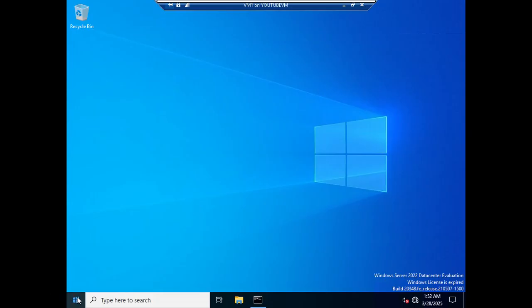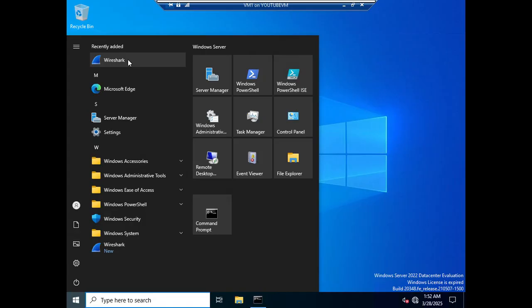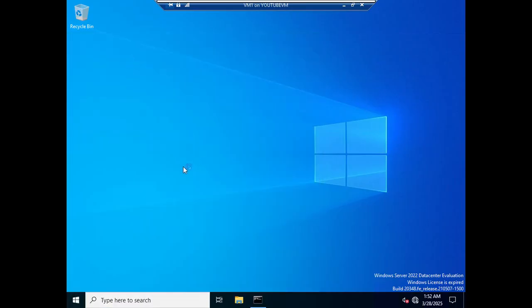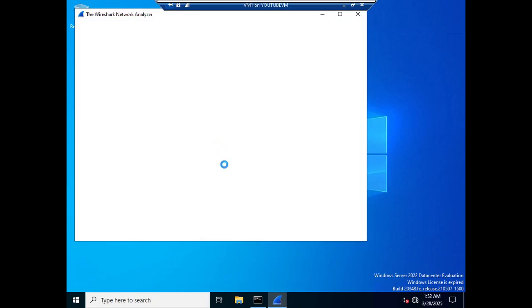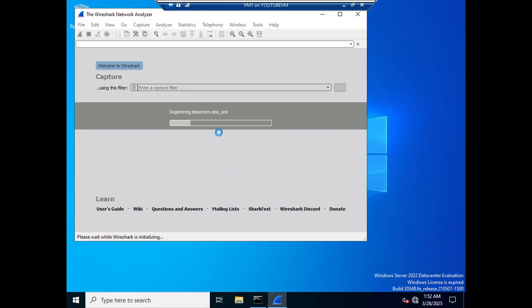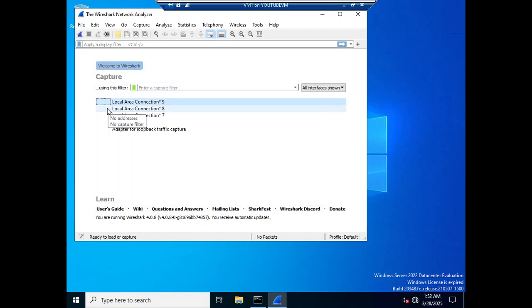I will go to start. I have already installed Wireshark on this computer. I will open Wireshark. Once it is ready, I will choose the Ethernet so that all the data traveling through the Ethernet is captured.